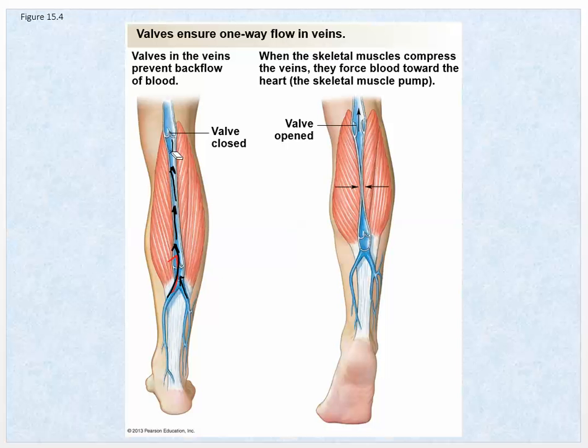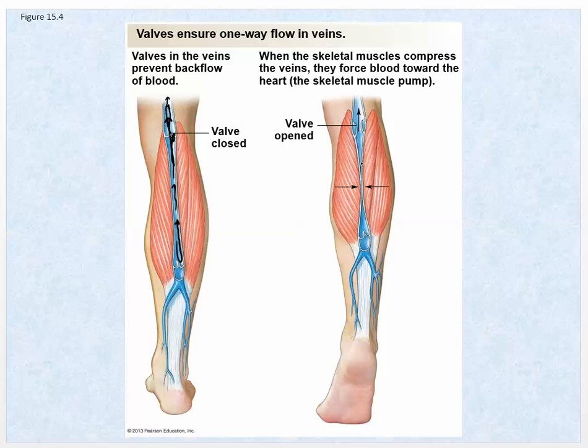And so here's this valve, and this is actually pretty cool. Here's this vessel, this vein, and here are these little valves in there. And these valves can open, and when this soleus muscle or whatever muscle this is squeezes, it'll squeeze the blood, and the blood will have to go only one direction. It can't go back this way because there's a valve there. So as it squeezes, it continues to push the blood back towards the heart. So that's why activity is good for our blood flow. That's one of the reasons. Also makes our heart pump faster.